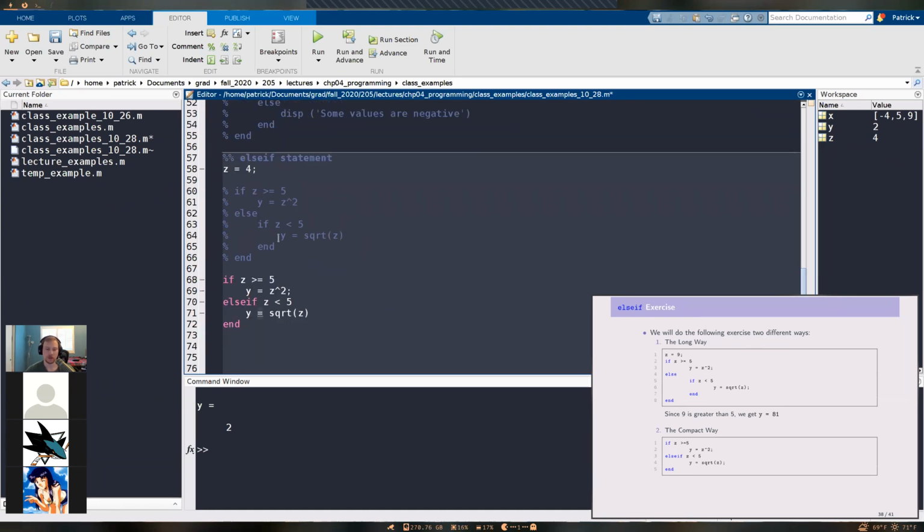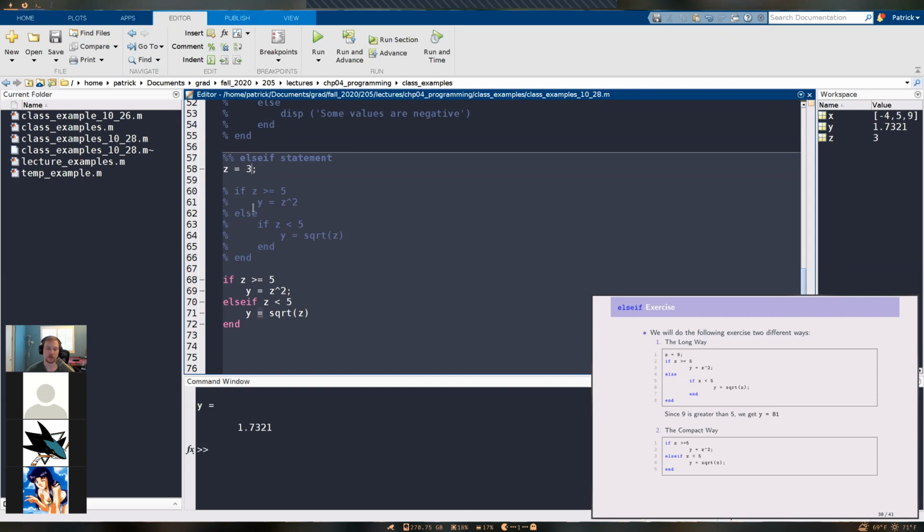Okay, so really we're doing the same kind of thing. You can visually imagine what we're doing here. Here we have else if, so we're just putting this on its own line. And because of that, I also don't need to have another end statement. So it's doing the same thing as our code that was commented out up here, but it's doing it in a more compact and efficient way. So if I run this code, we get the same thing: y equals 2. Let's change this just so you know I actually changed it. We'll do 3. There we go, y equals 1.73.